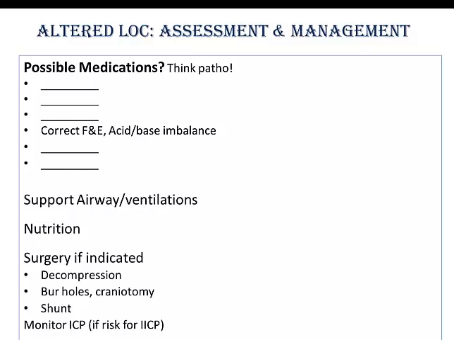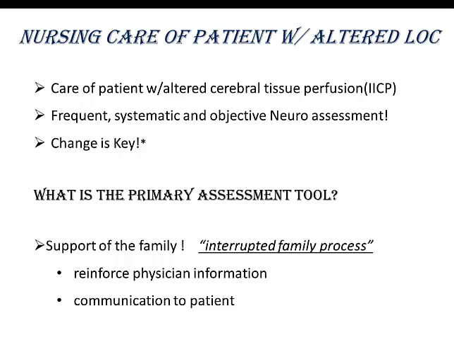Is surgery indicated, such as decompression if there's a tumor, boreholes or craniotomy if there's hemorrhage or hematomas, or a shunt? Monitor for risks of increased intracranial pressure, and if high, we need to reduce. Also control seizures. We're going to talk about the care of the patient with altered cerebral tissue perfusion later on.